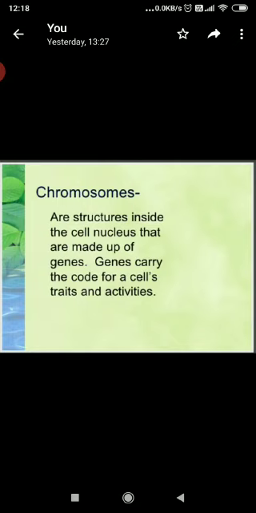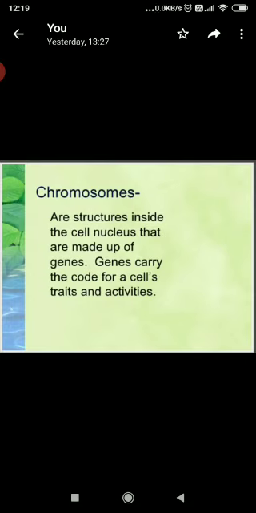So what is nuclear membrane? Nucleus is separated from the cytoplasm by a membrane which is known as nuclear membrane. This is also porous and it allows the movement of certain selected materials between the cytoplasm and the nucleus. Nucleoplasm, the dense fluid present in the nucleus. The fluid which is present in the nucleus is known as nucleoplasm. Nucleolus, it is a small spherical body present inside the nucleus and it is rich in RNA. What is RNA, children? Ribonucleic acid.